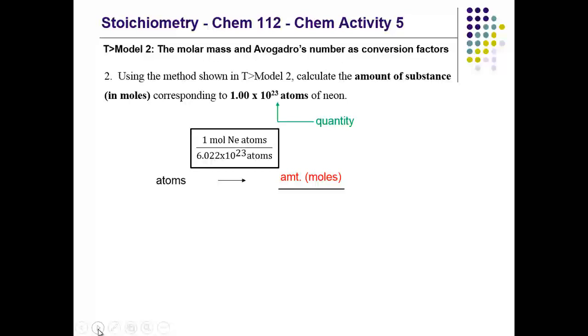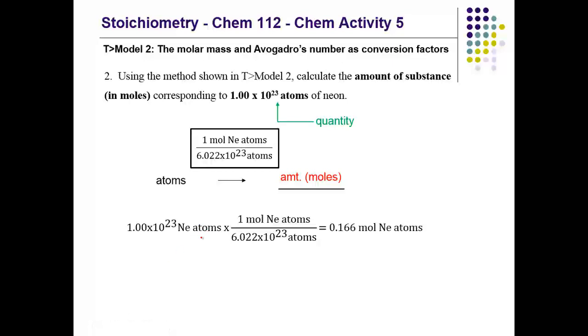After you've done this kind of work, either explicitly writing it down like this or in your head, as you will likely be doing later, it sets up the calculation so that it's almost foolproof. You don't really need to think too much about it, because then I'm going to write down what the quantity is, I'm going to multiply it by the conversion factor, and I end up with the final answer. Note that, as I would hope and expect, the units should cancel, so the number of atoms will cancel, and I'll end up with the amount of substance in moles. So that's an application of the model that we looked at.